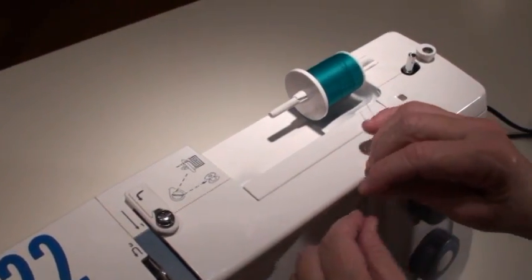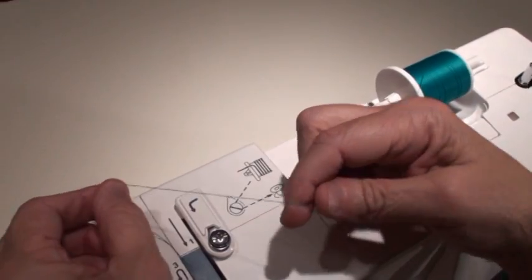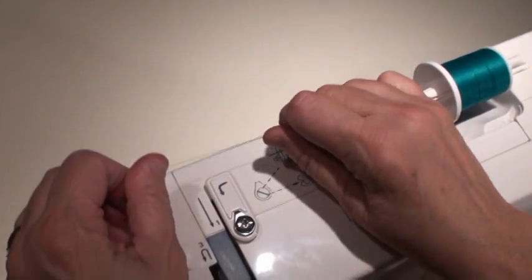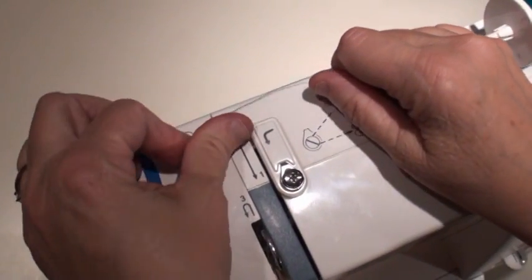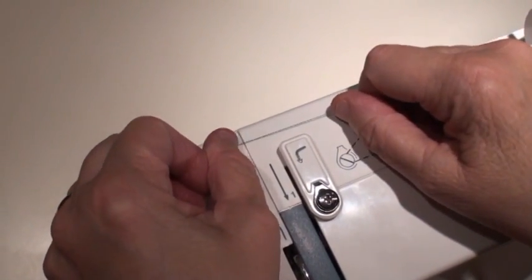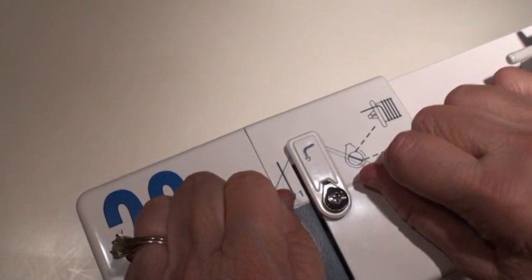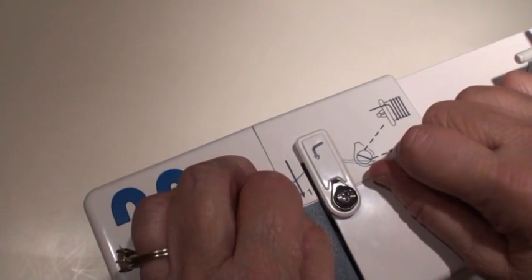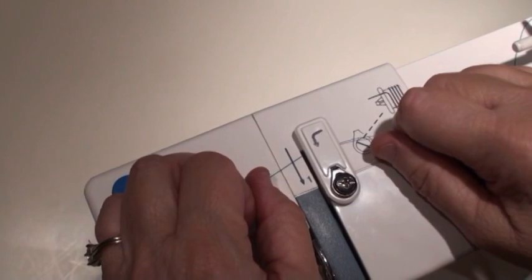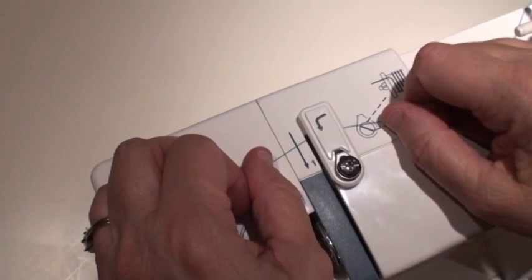Now we're going to remove some of the thread. I like to wind the thread around my left finger and my right finger. And now I have it nice and taut. Notice this thread guide. It's got a little arrow, and it's telling me that I need to pull the thread towards myself. Pull it towards you and listen. Right there, there was a little click. So now we know that the thread guide is in the threads. The guide puts the thread in the exact right place for us.